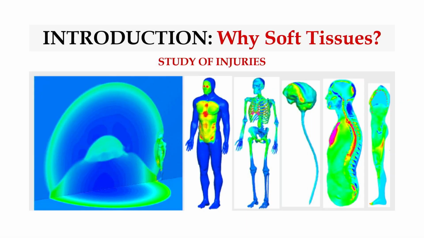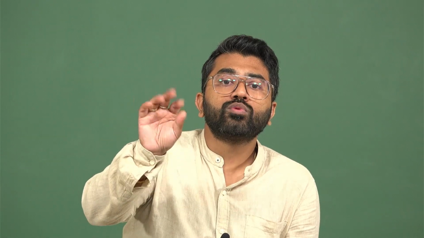Next example is study of injuries, which I was just talking about, this blast loading. Think about this blast loading. You are looking at, let's say, loading of a passenger within a car. If you're looking at the vehicle crash testing standards, whatever nice car you are driving, if you crash it at even 40 kilometers per hour into a tree or somewhere, it's going to cause huge damage. Probably it will deploy your airbags and other details, those things are okay, but it can really cause some damage.